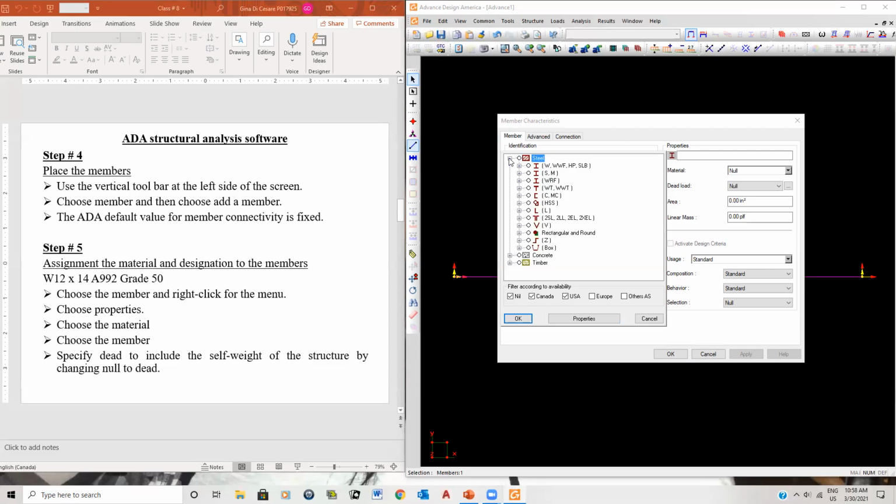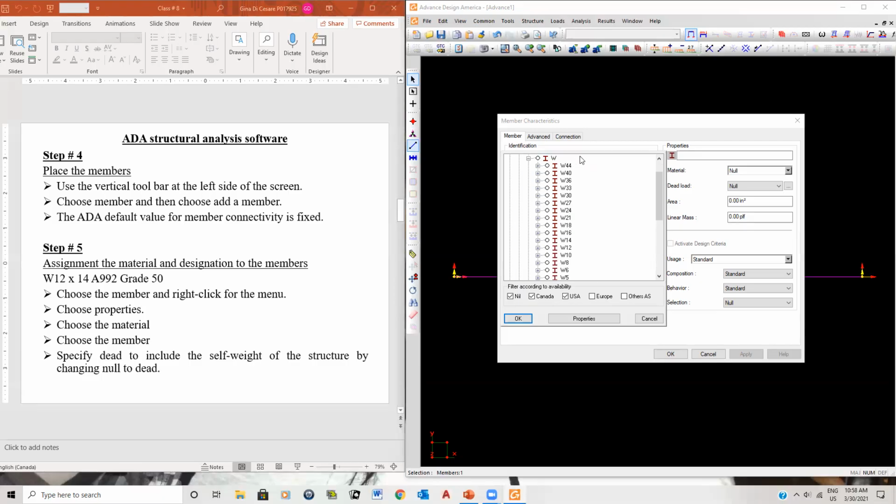And in terms of steel, are we working with W shapes? Are we working with S shapes? Are we working with WFR shapes? What are the shapes that we're working with? Of course, we are working with W shapes. Therefore, we would press the plus sign there, and of course, we are looking for a W shape. So I would press the plus sign, open up the menu for the W shapes. This is where you see W right there. And therefore, I would click there.